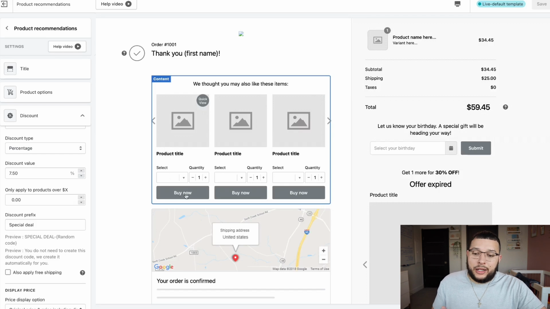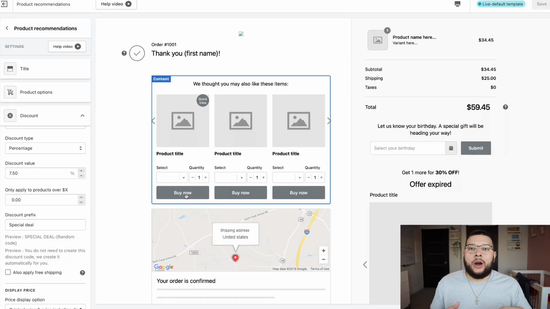Now let's just say, for example, your customer wants this item right here after they check out. If they click buy now, it'll automatically charge it to their card. They won't have to enter all of their credit card details again, which is why I love Reconvert. Not only is this going to help boost your average order value, but it's also going to negate any friction that your customer will have about purchasing another product, because typically on any other store, they'd have to make a whole other purchase, add all their details again. But in here, all they have to do is just click one single button.